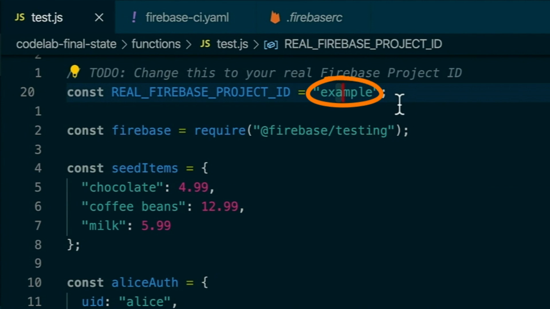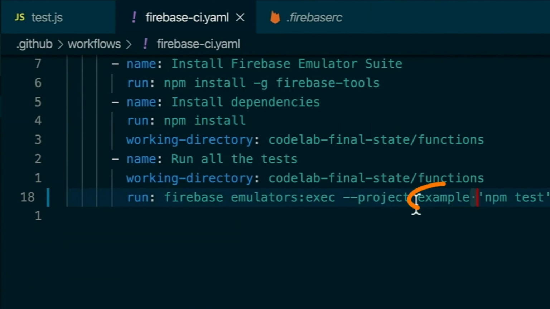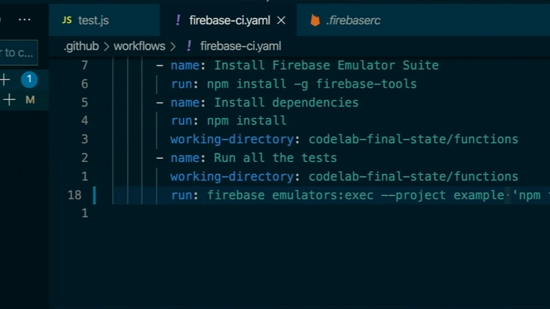And remember earlier, we wrote a test that asserts our cloud function is triggered. In order for the cloud function to actually trigger, you need to specify the same project ID on the command line. Otherwise, some tests may time out or fail due to the functions not running. When in doubt, you can just use your real project ID everywhere to keep it consistent. Don't worry, it won't actually hit production.